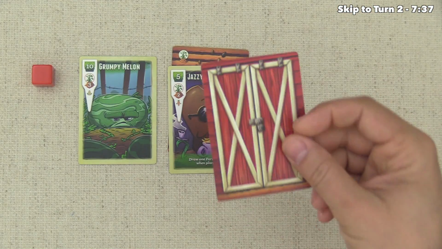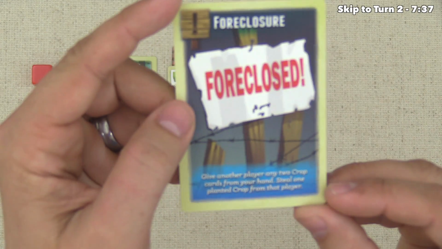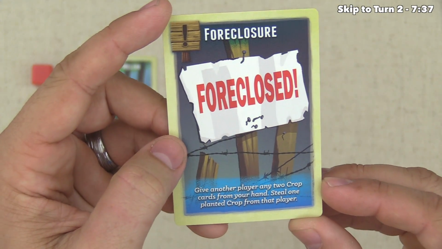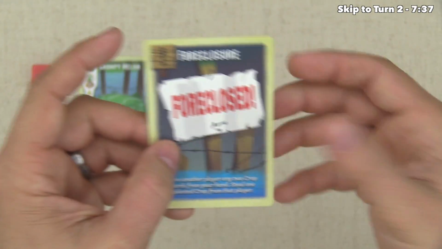So we're going to get this farmer card right here. It is a foreclosure card. Let's see, the bottom says you can give another player any 2 crop cards from your hand, but then you steal one of their planted crop from that player, including any cards on there. So that's potentially really good.